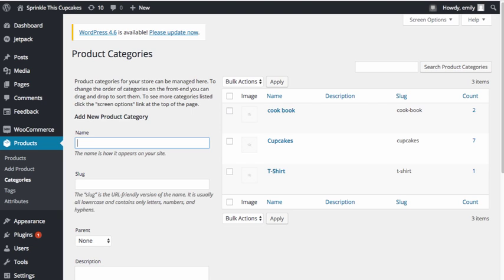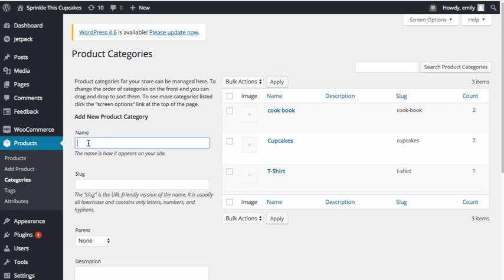Generally, categories serve as filters to group together related products in one place. And you may already be familiar with categories from just working with WordPress. They work very similarly in conjunction with WooCommerce. The only real difference is that the categories, as I mentioned, group together related products instead of related posts. So categories can provide a convenient way for your customers to filter through and find information that they would like.